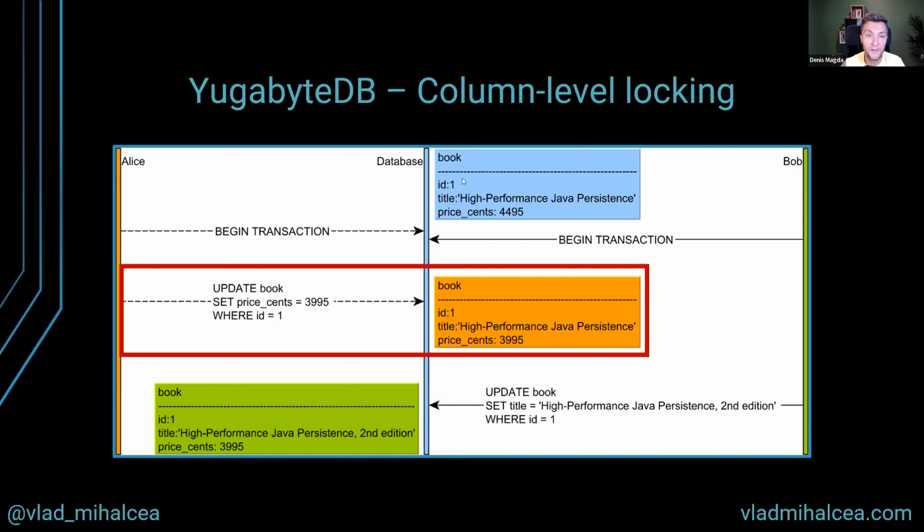I mean, if you're already happy with Postgres or your other relational database, you don't have any performance complaints, you don't need to switch to YugabyteDB. You switch to YugabyteDB when you outgrow the capacity of your database server. For instance, you can no longer scale vertically, you have to scale horizontally. That's the first case when you need to migrate from Postgres to YugabyteDB.